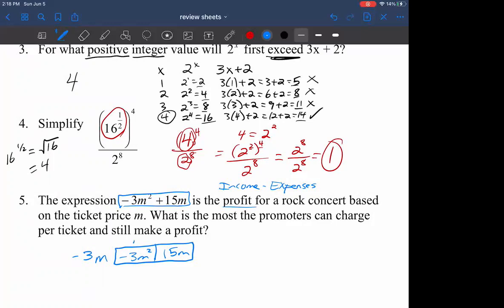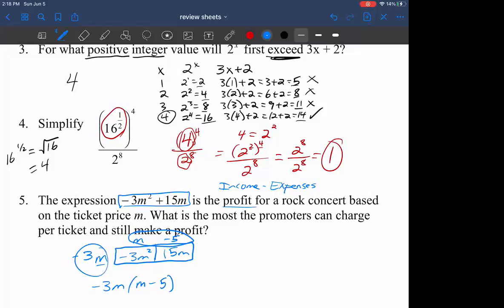That means we would need one more m factor up top to make the negative 3m squared when we multiply the sides. And then to get positive 15m, we already have the m in front, but we need to multiply negative 3 by something to get positive 15. That would need to be a negative 5, because a negative times a negative would give me a positive 15. So written in factored form, that original problem could be written as negative 3m times m minus 5. This side times this side.